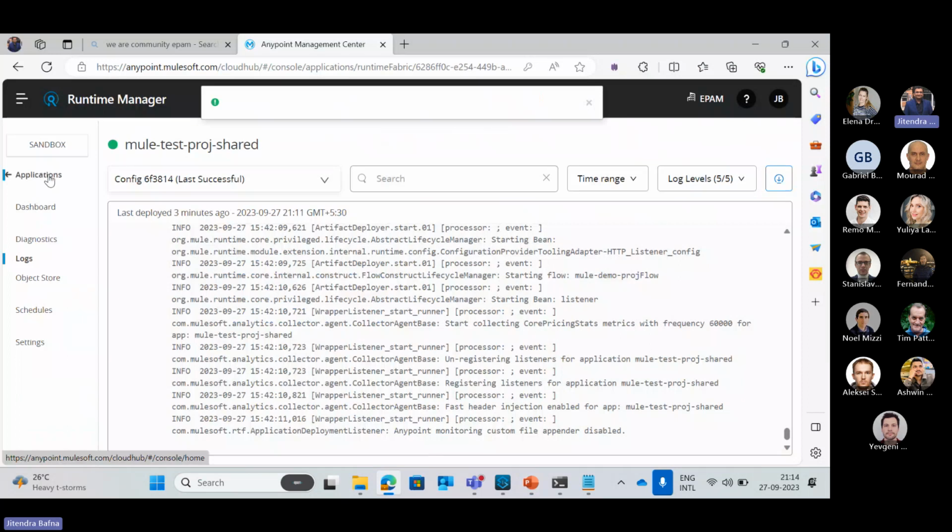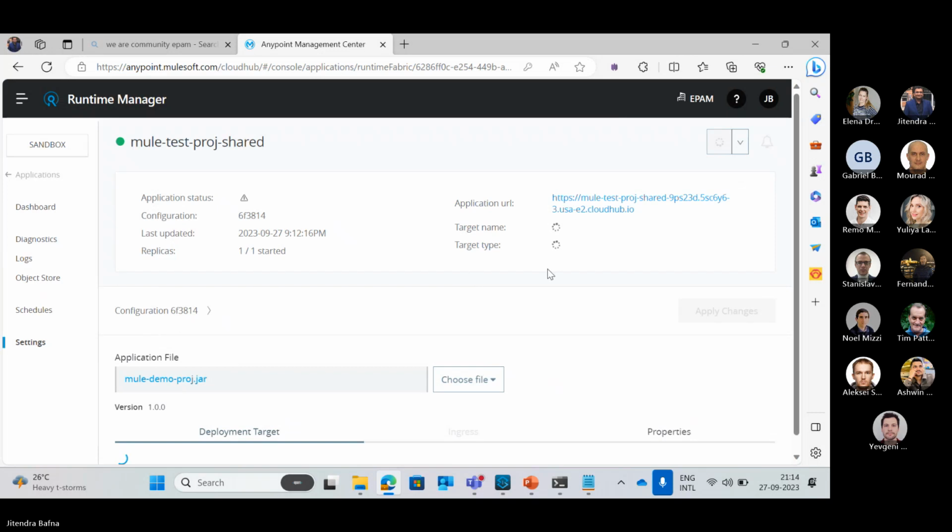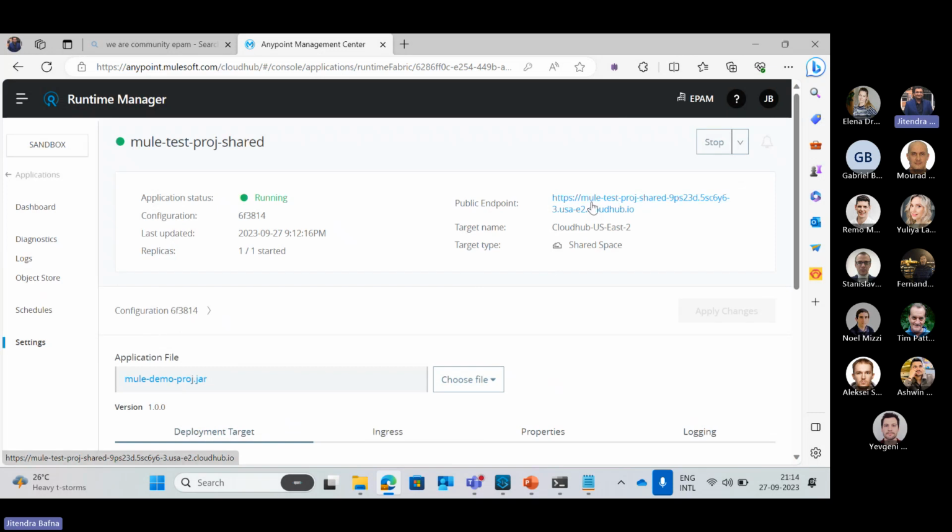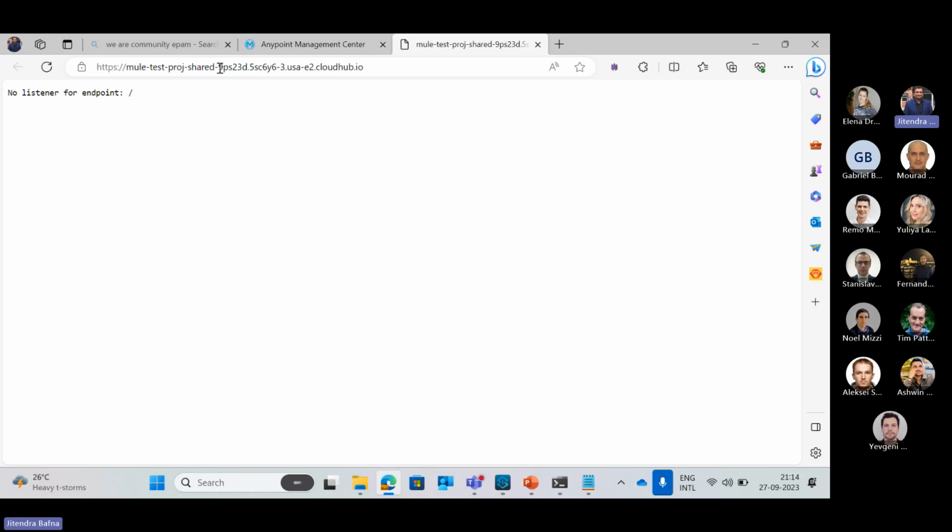Say it is deployed. Let me go to settings. Okay, so here you can see that this is my URL. In CloudHub 1.0, your application name must be unique across the control plane, right? Doesn't matter which client deployed it. Let's consider I have deployed one application with the name mule test. The other client cannot deploy an application with mule test because the application name must be unique across the control plane. Here, MuleSoft has resolved that particular issue. So your application name must be unique only across the environment.